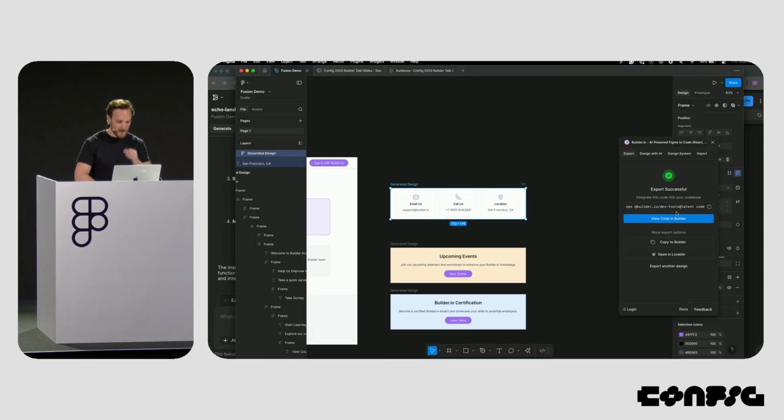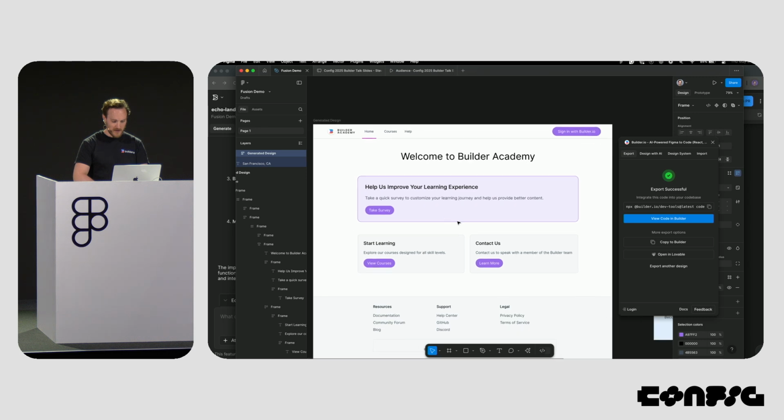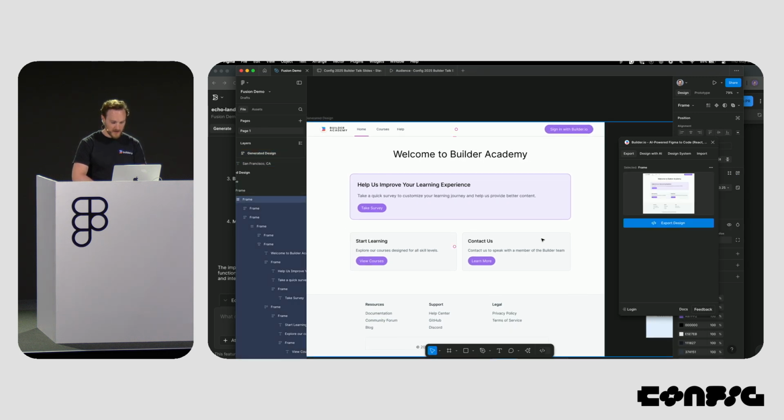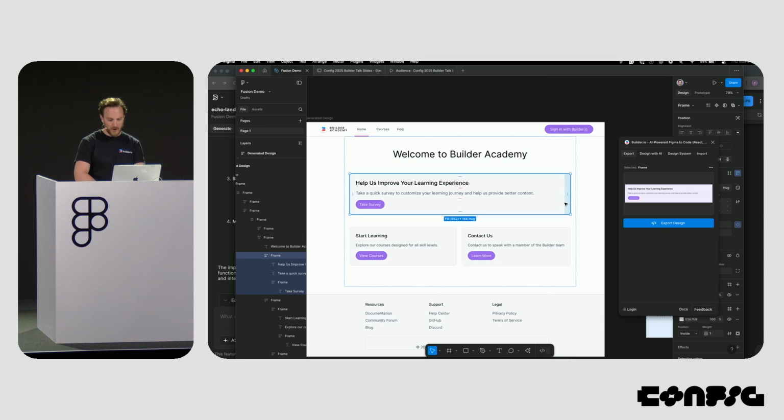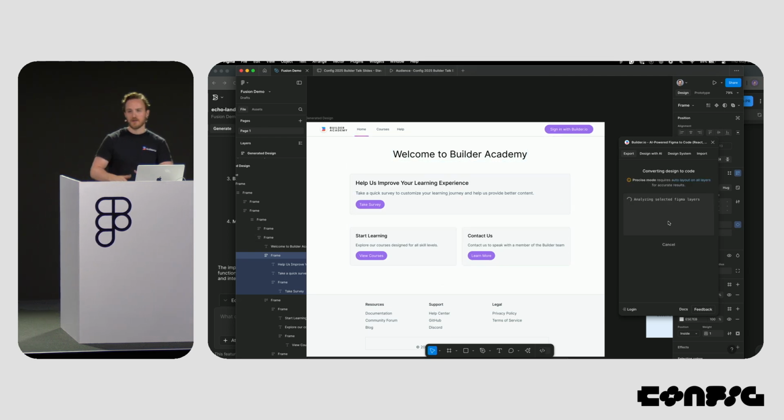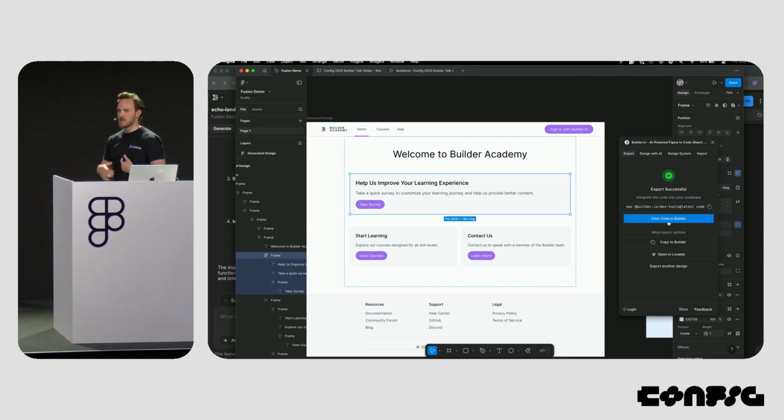So I can hop back over to Figma. And let's go in here. And let's just kind of borrow that styling. So I'll do a copy-paste style from here to here. Cool. And now one thing I can do, and this has been a forever challenge in the space, is I can apply these updates.